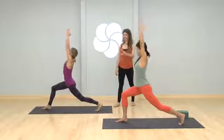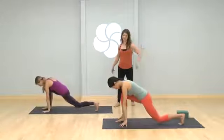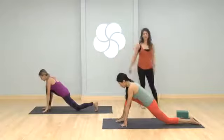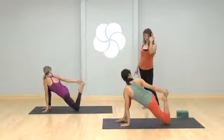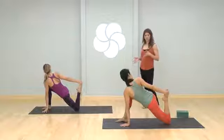Exhale, hands down to the mat, keep them under your shoulders, lower your left knee way down and back. Okay. This time, if this is enough, you can just lunge your hips forward. Otherwise, with your right hand, loop your left foot and twist your chest to the right. Okay. Once you have hold of the back foot, look at your left toes and have them facing straight up. Hug your hips square to the front of your mat or to the floor, whatever makes more sense.